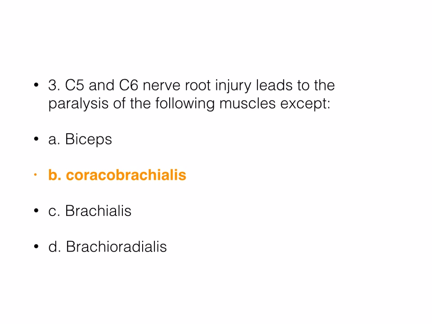That's why in Erb's palsy all these muscles are paralyzed. That's why the patient's arm in Erb's palsy is medially rotated, extended, pronated, all those things. So this is a pakka question of Erb's palsy. So coracobrachialis, keep it in mind, it takes another root, C7, also. That's why it has been chosen as the correct answer.